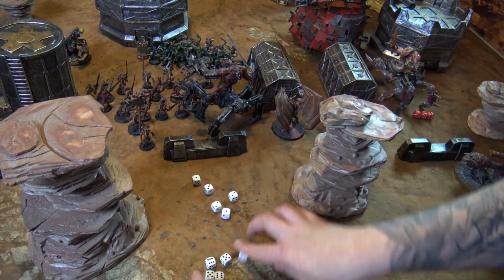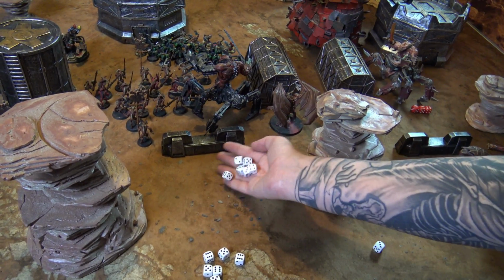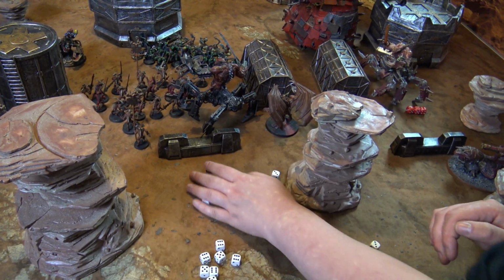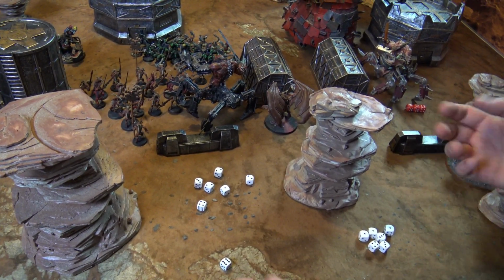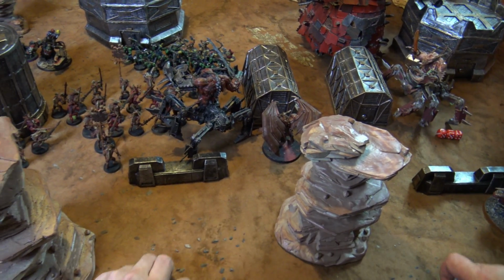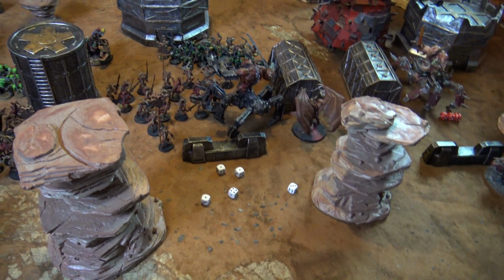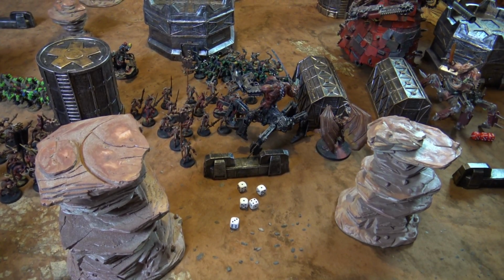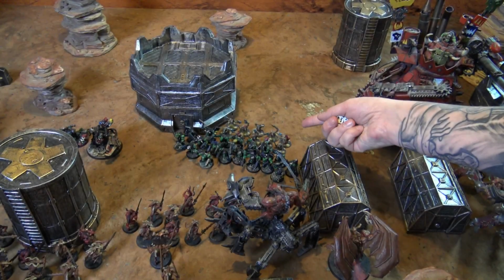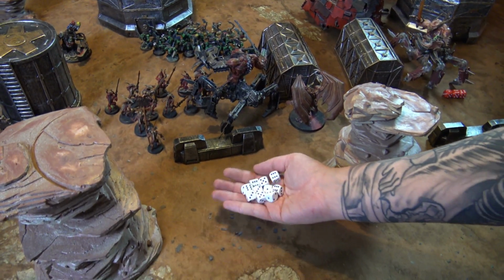So we get 6 hits. Yep. 6 more Daka attempts. For another hit, so we get 7 hits. Wounding on 2s. Yep, for another 6 wounds. 6 wounds, 5 up save. Oh. So 5. 2 have already died. That will kill 7. 10 Grot Blastas from the Gretchin into these Bloodletters, hitting on 4s.